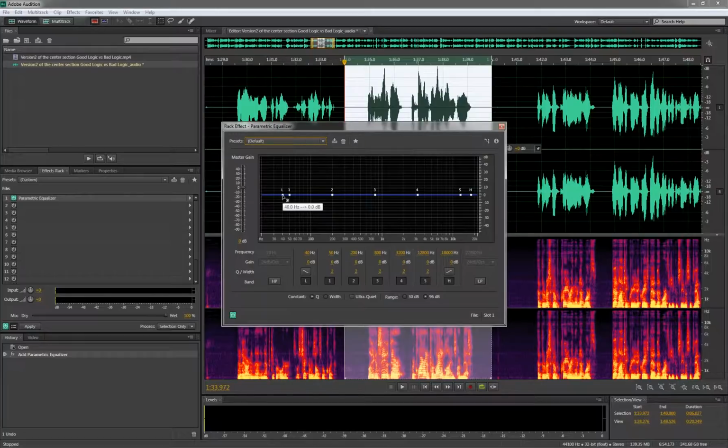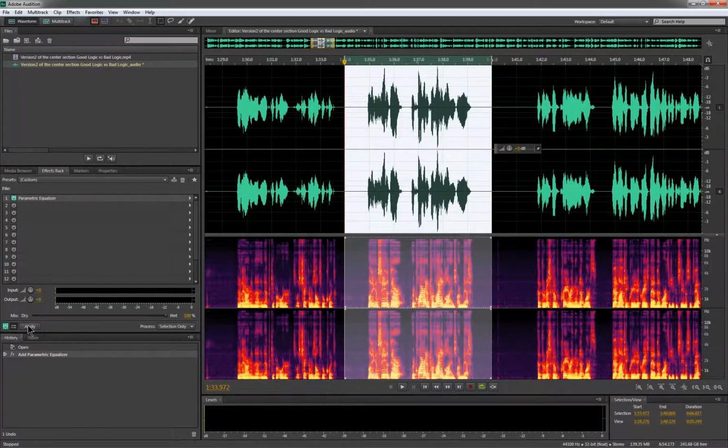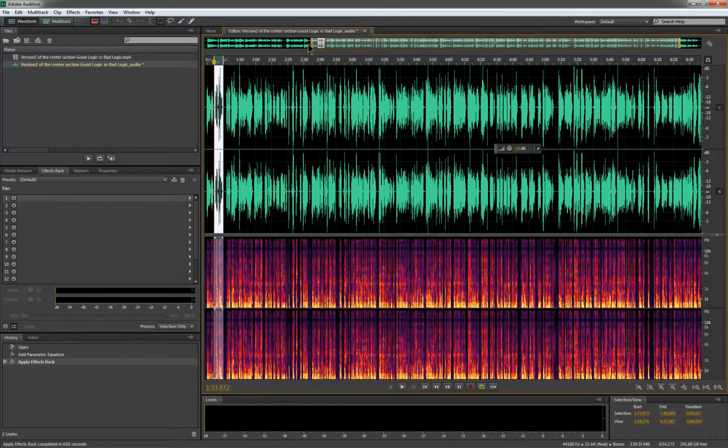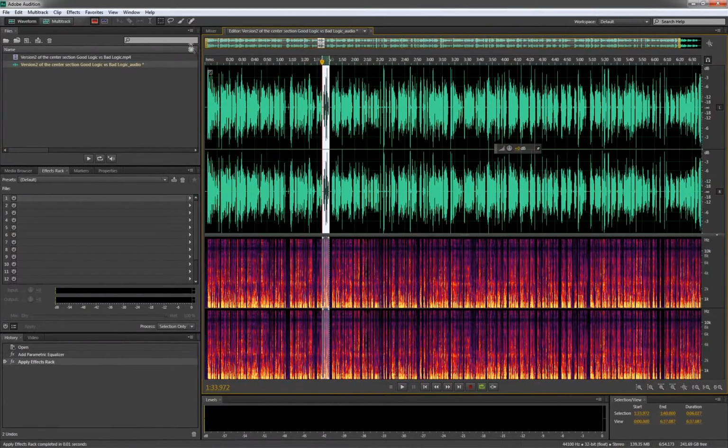you're going to just have to play around with this, but you know, drop it in increments of 5 or 10 if you're trying to get rid of a lot of bass. Same thing with treble and any of these other channels that you want to work with. And then click apply. That will reduce whatever you're trying to reduce with just that specific section only. Okay? So that's how you do it for a very specific time.